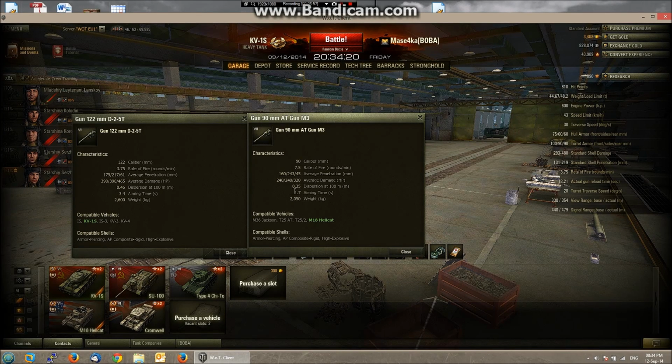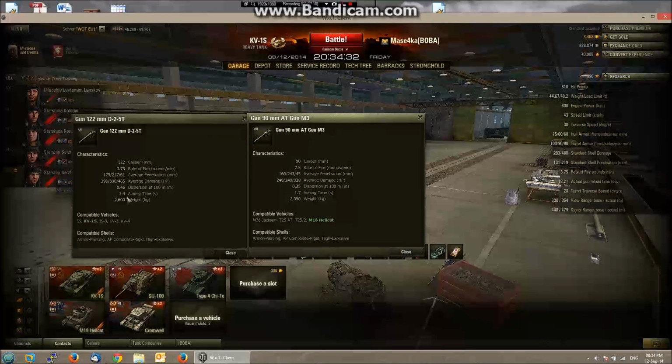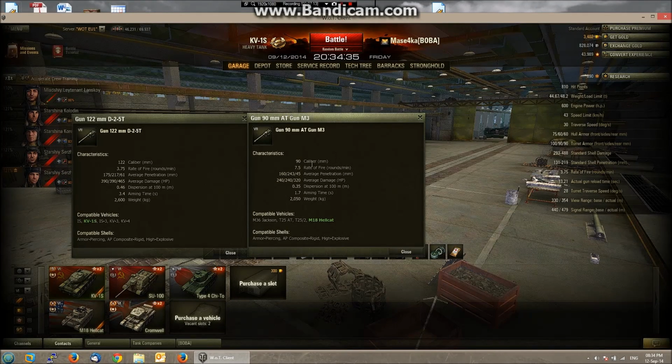Aiming time is the next thing, which is very important for me. This is how soon you can actually focus and hit the other tank accurately. As you can see, KV-1S takes 3.4 seconds. That's really painful. If you ever play with these tanks, you will realize if you compare the two, this one is more accurate, aims much faster, and shoots significantly faster.